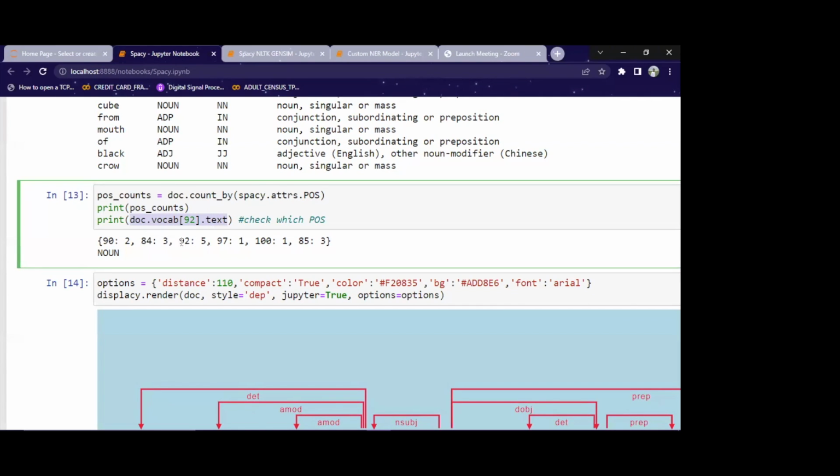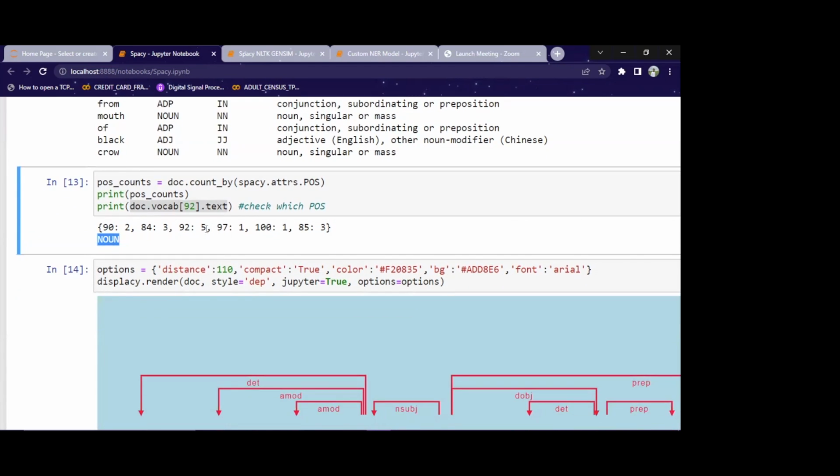Then we can see 92 refers to noun. So any part of speech that is a noun is represented by 92 in the spaCy model's vocabulary. And the count of nouns, how many nouns are there in our sentence? That is 5.